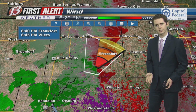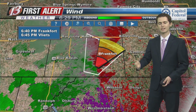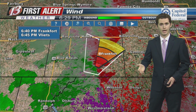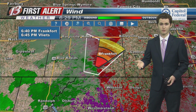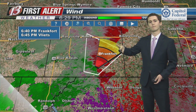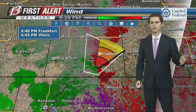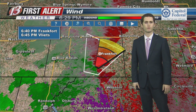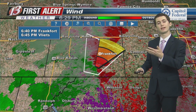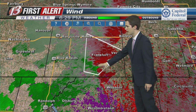So go ahead and play it safe. Take your tornado precautions. Again, as we've been talking about through the evening, it's the type of setup where these thunderstorms really don't produce much in the way of hail. They don't produce much in the way of lightning really either. But given the environment that we're looking at, it could spin up a very weak, brief tornado. It could be the type of deal where it touches down maybe for only a few seconds and they're not expected to be all that strong, but they can still cause damage if they do indeed develop. So we do need to keep a close eye on the situation.